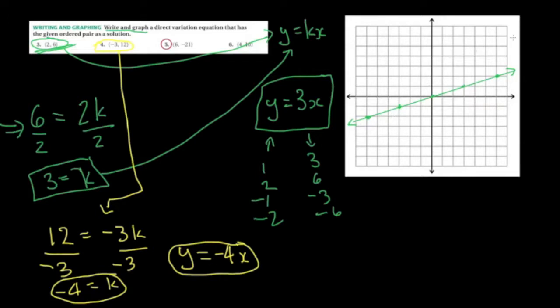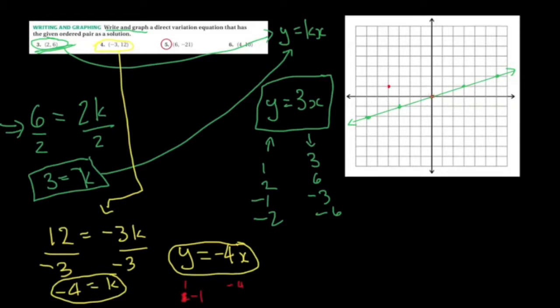And for plotting the points for this graph, I'm gonna put the points in a different color, but I'll draw the line in the same color. So okay, just so you can see the points better. So -3 and 12. So let's start by inputting some values in here. So we put in 1, we'd get -4, so that's a point. And once again 0, 0 is gonna be a point. So 1 across and down 4, that's gonna be a point. Then put in 2, we're gonna get -8, but that's not gonna be on the graph, so we're just gonna stop at -1. And if we put -1 in here, -1 times -4 is gonna give you +4.